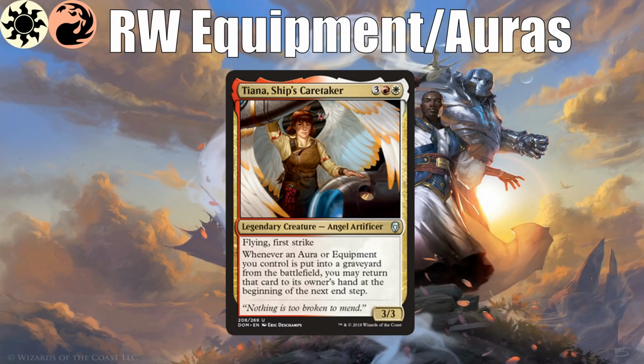And in a pinch, you will put them on her, and those keyword abilities will make them strong at least. But usually putting them somewhere else and making your opponent really mad, like, great, if I kill this creature with an aura, they're going to get the aura back anyway. And then maybe you do slap it on Tiana because you have nowhere else to put it.